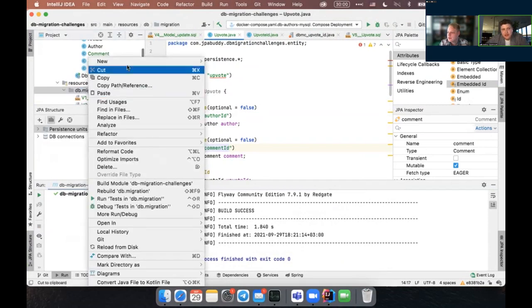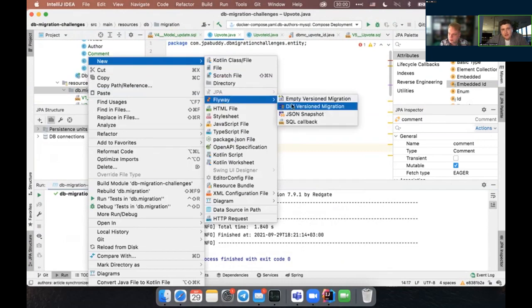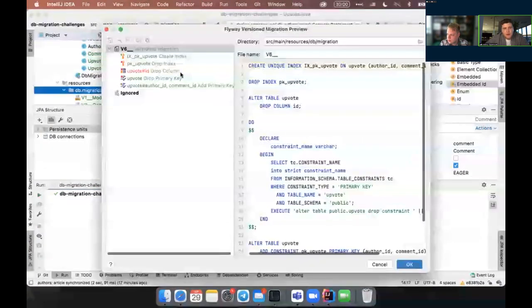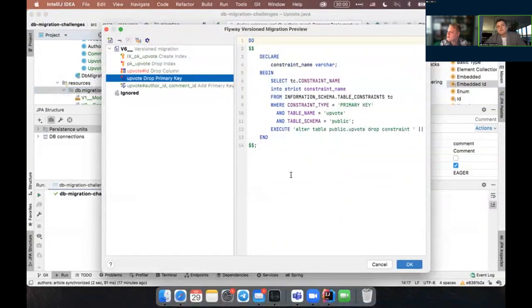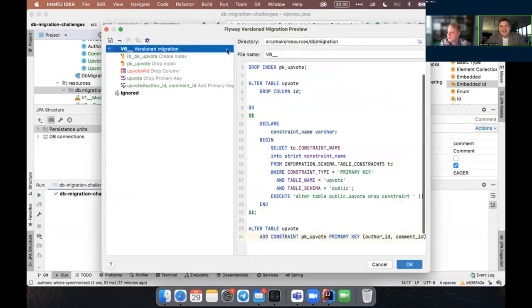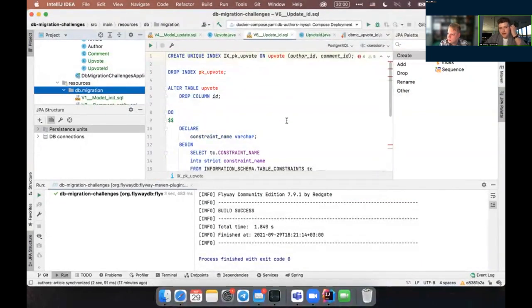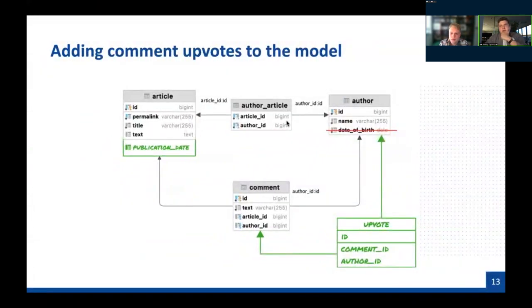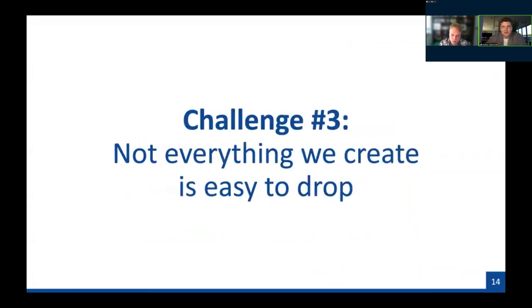And again, if we simply generate the script, we'll see that drop primary key is generated as such, which is basically the script I was talking about. So JPA Buddy has written it for us, and we don't have to deal with it. Imagine having to write it by hand each time. I can't. So yeah, let's name that change, update ID.